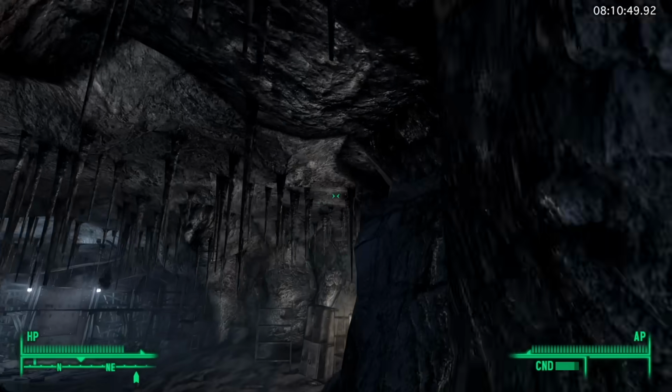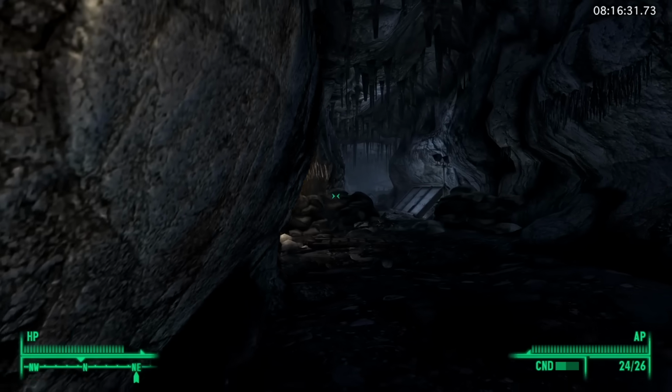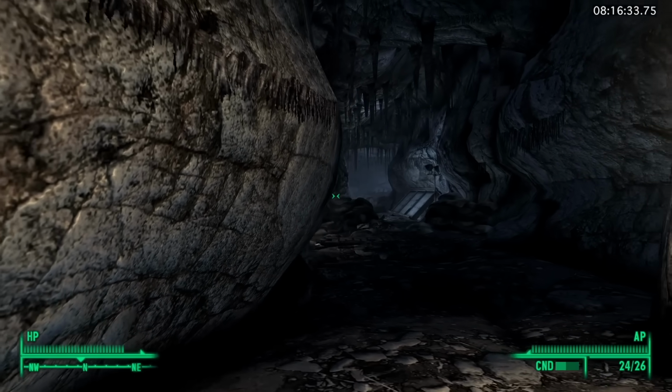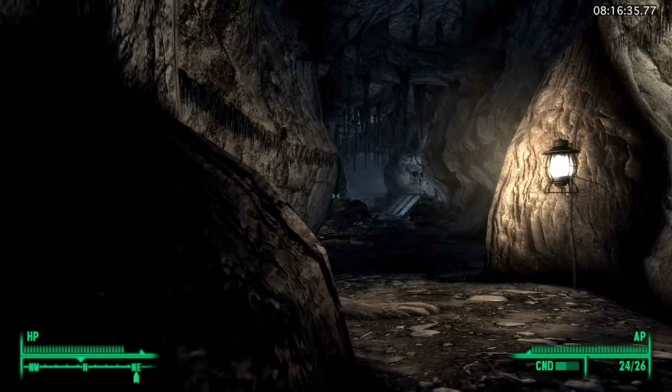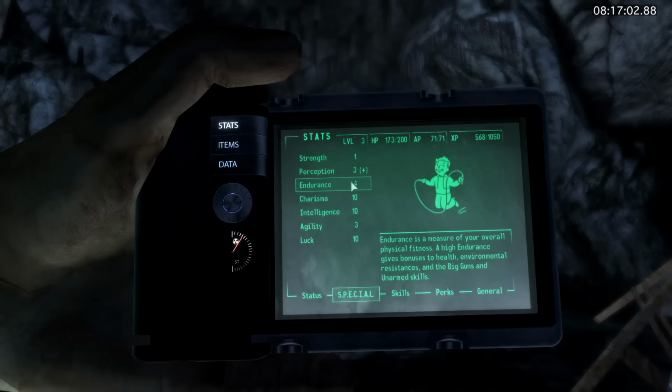Would probably give someone a seizure if I sped up this footage. I clipped through the gate easily once I found the right spot, and my boy Sticky was nowhere to be found. I couldn't hear any of his stupid jokes, and when I backed up, he was gone. Easy come, easy go. Checking my Pip-Boy, it dawned on me that I maybe should have put more than 4 points into endurance.